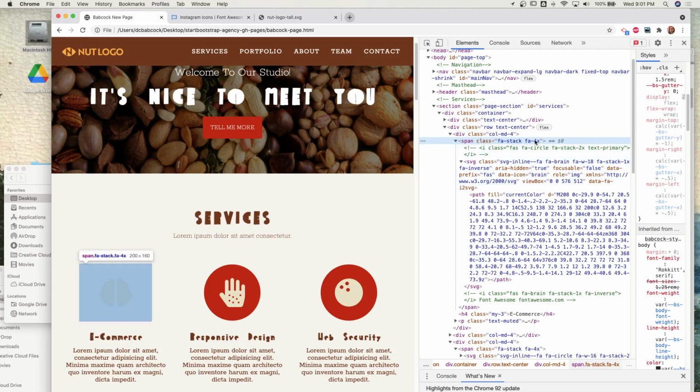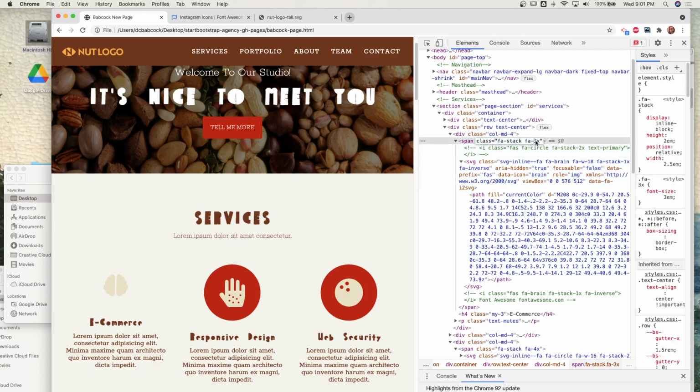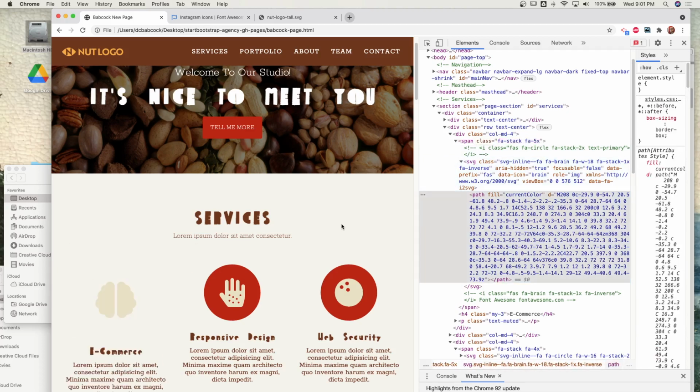That might be the easy way to change it. Yeah, interesting. So I have some subtle change over it that way. I want it bigger though. 5x. Yeah, that worked. Not too messy.